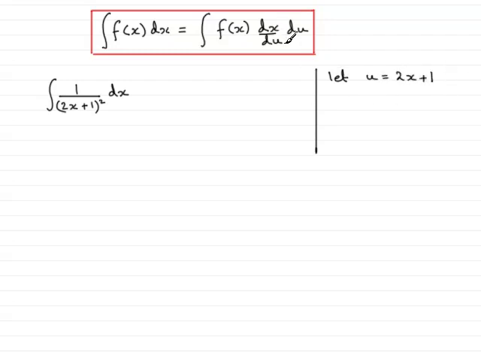So we need to find dx by du, but what we can do is differentiate this and get du dx. So du dx would equal 2. We want dx du, so we can invert this. We can say that therefore dx du would be equal to 1 over 2, a half.